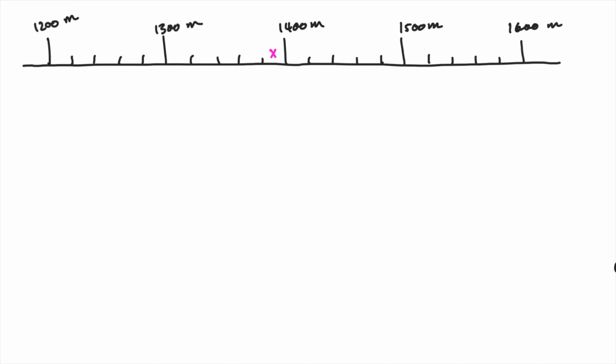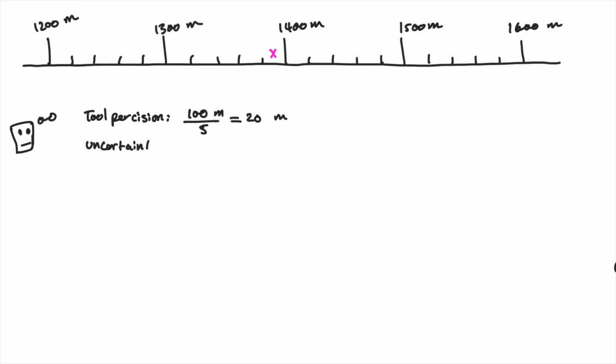Anna starts running and at 8 minutes, Robo estimates her position by its sensors and draws an image of it to allow it to report the measurements. From this image, Robo determines that the large divisions are 100 meters, and since each is divided into 5 smaller divisions, the small divisions are 100 divided by 5, or 20 meters. Robo knows that this is an analog device, and thus the uncertainty is half of the precision of the tool. Therefore, the uncertainty is 20 divided by 2, or 10 meters.